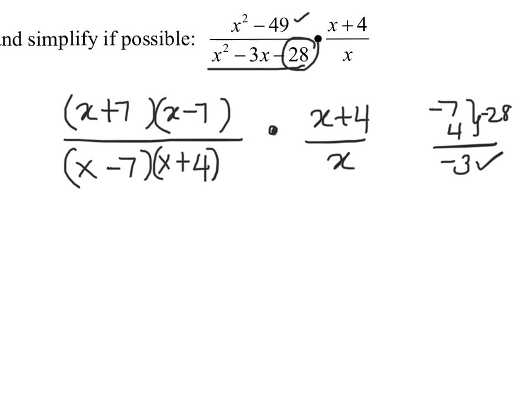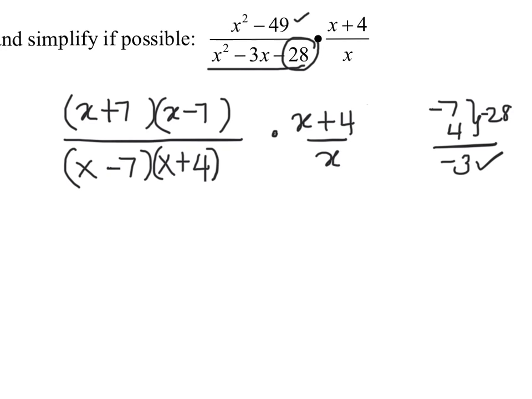Now, the most common mistake students make is trying to cancel this x with this x. Remember, you're not supposed to do that because the x and 4 are bonded together with a plus sign. You cannot cancel the x when you have a plus sign next to it. Either you take the x plus 4 together or you leave it alone. Okay? So you're not going to do that. I'm going to rewrite this one here. So this is going to be x plus 4 over x.